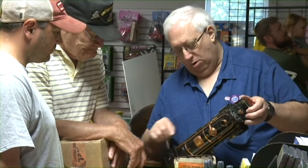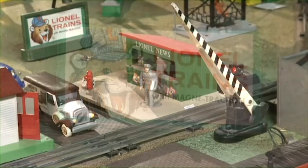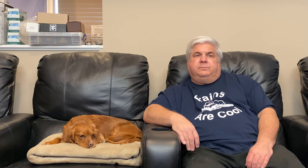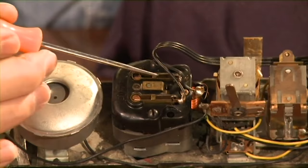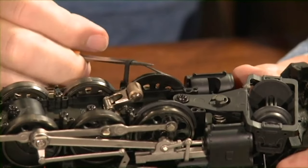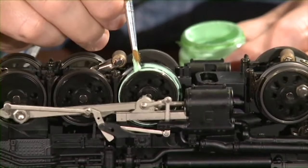My name is Bob Phillips. Many of you know me from our previous videos and book on the Lionel Legacy System. I've been collecting, operating, and fixing Lionel trains for over 50 years, and it's been great fun. I've made new friends all over the country. Welcome to our new series, You Can Do It — a mixed bag of layout building, collecting, wiring, scenery, history, and a few surprises. I'll show you how to install post-war accessories on a fast-track layout, service and maintain classic post-war locomotives, replace traction tires, protect your investments, and much more.